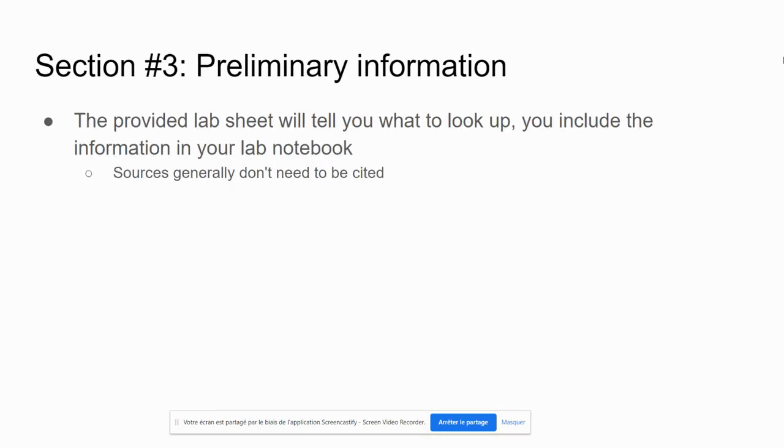The next section, that's the preliminary information. So in that provided lab sheet, the same sheet that you got your objectives from, it'll tell you you need the density of this, you need the definition of this. For the prelim information, you generally don't need to cite the information because almost all of it you're going to get from like Wikipedia or just straight from a Google search. If you have a book at home, I'd recommend you use it for the definitions, not because I'm going to take off points if you don't, but because the definitions from your book are typically easier to understand. If you are going to look a definition up with Google, just put the word chemistry in the search bar. That way it ensures that you get the correct thing.